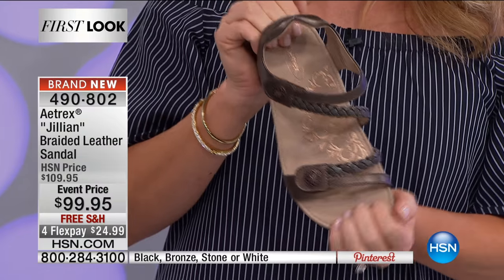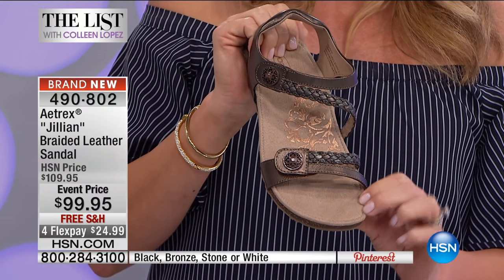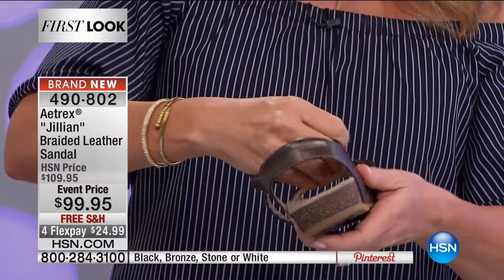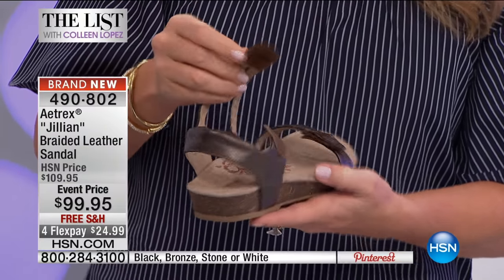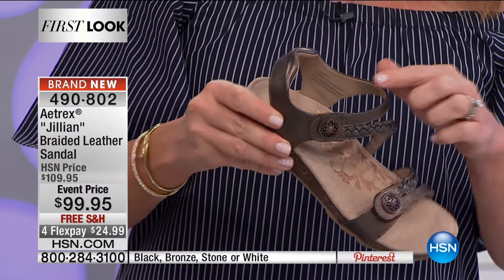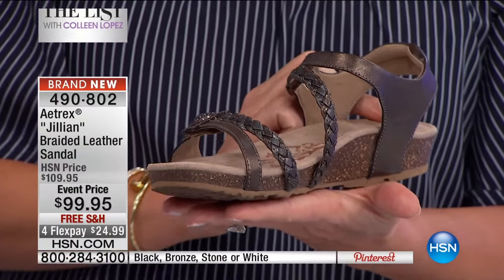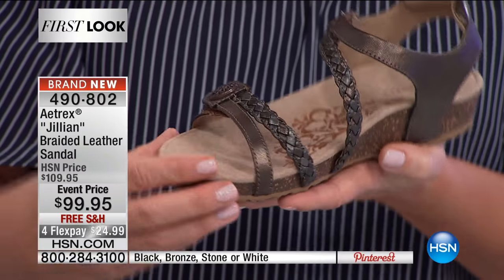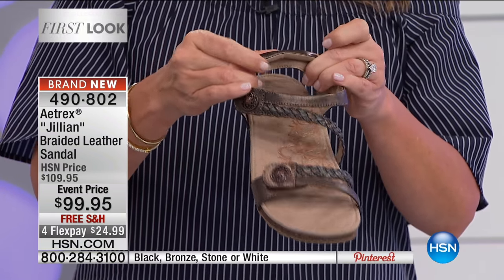The antimicrobial technology means you can wear them this season and it'll last you until next season as well. Do you see when I push my fingers down on this how absolutely buttery soft it is? For a custom fit, the leather used is all completely lined. You have a hook and loop closure for a customized fit, because not only does our foot swell but our ankles swell. There's beautiful scroll detailing and braided accents — the same look you see from top-end designers. Order these true to size.